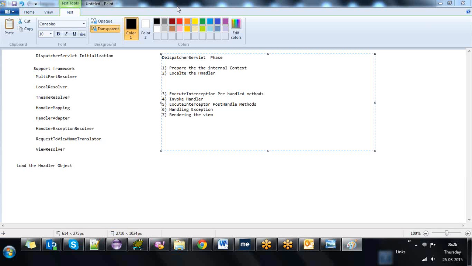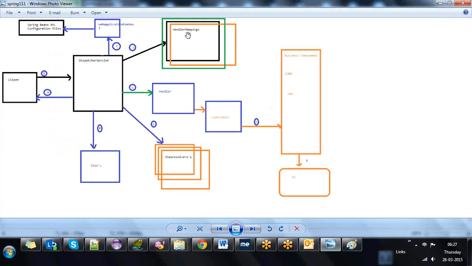The dispatcher servlet uses registered handler mappings. See the diagram.